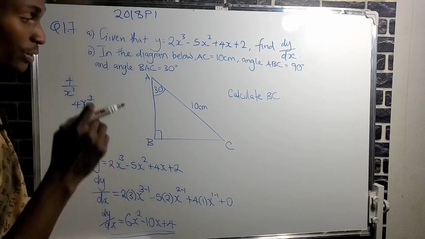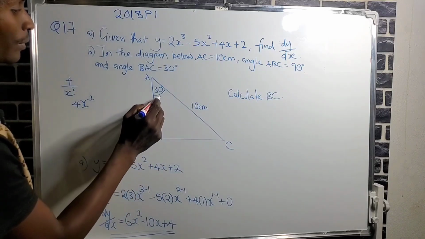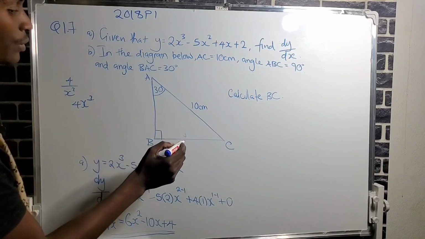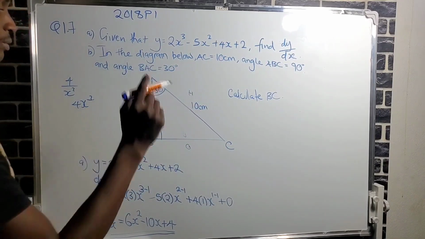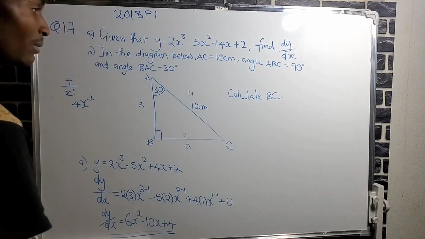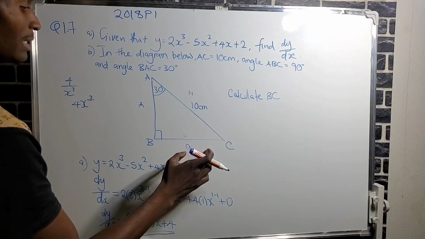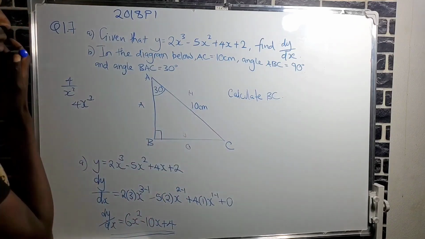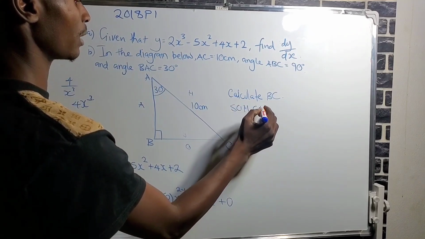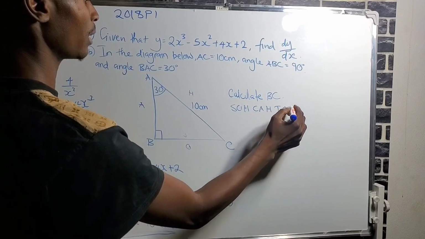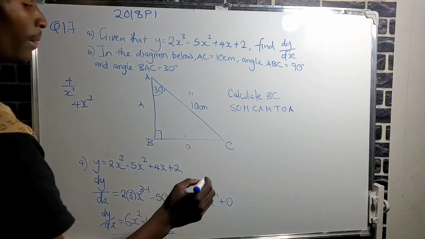Now, what we're going to do is use this angle to come up with the sides. So this angle, its opposite side is this, the hypotenuse is this, and the adjacent is this one. Simple as that. And what are we calculating? We're calculating the opposite. And what are we given as a distance? We're given the hypotenuse. So which trig ratio has opposite and hypotenuse? Of course, it is sine.